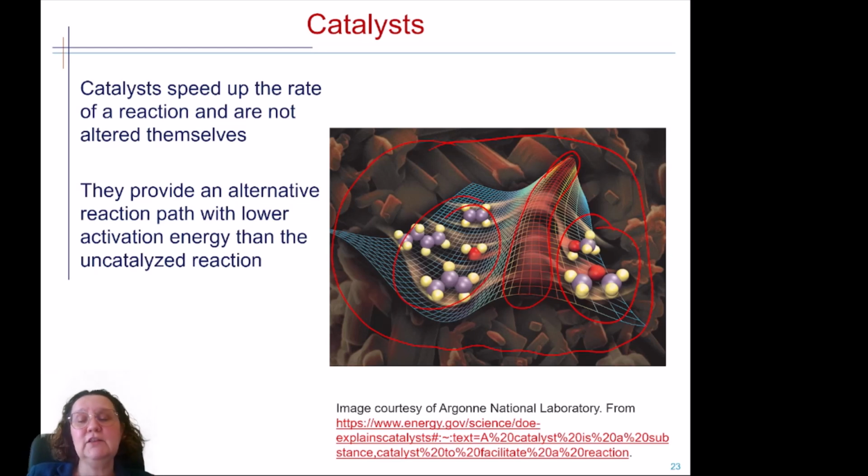Different ones will react in different ways, and that's what the image is trying to show you, that you have the reagents and you make the product, and the catalyst is there just to facilitate that process of the reagents encountering each other, and that activation energy, that excited state that will allow you to then make the products, is achieved in an easier, less energetically demanding way.